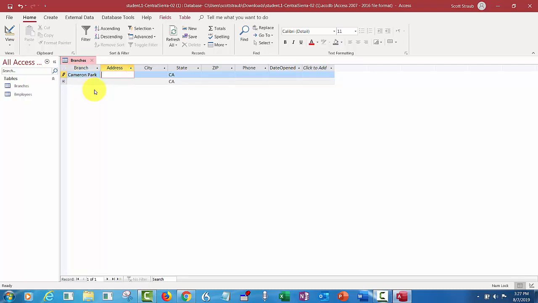Tab is your best friend. That moves over to the next cell to the right. When you get to the state, it defaults for California CA, so I can just tab right over that into the zip and then type in all of that great information.